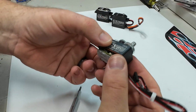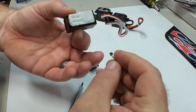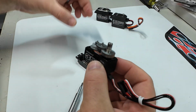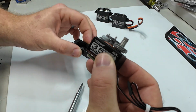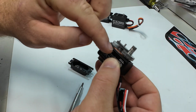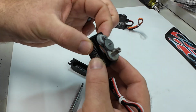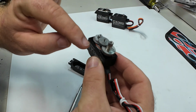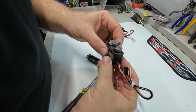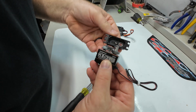Alright, so what we can immediately see inside here, beautiful rubber gasket around the bottom to keep the water out, and a rubber gasket on the screw, so the bottom side is all nice and sealed there. On the top side, it looks like as I took it off, I knocked the dang gasket off. It is over here instead, so I'm going to have to pull that back out. Stainless steel gears all around, and a little lubrication in there also to help it out. So the gears inside it look great. I just popped that gasket right back out there where it should be since I knocked it off.